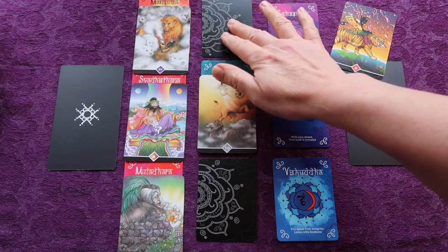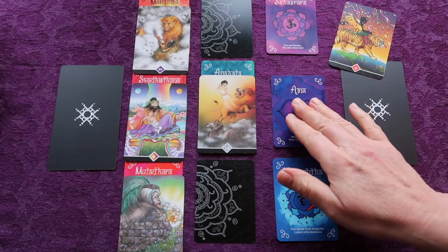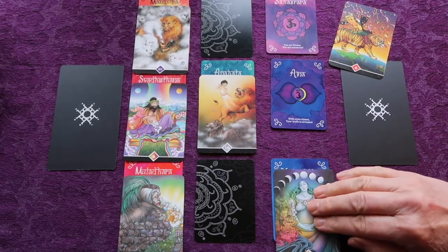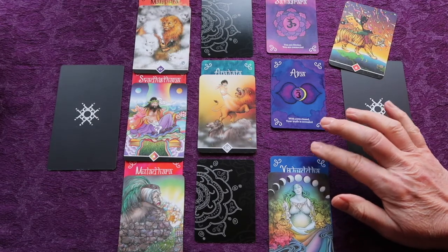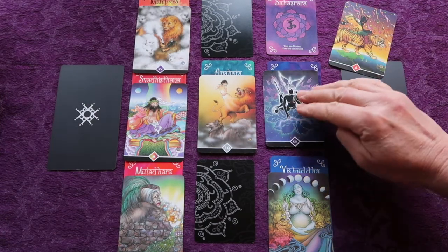Okay, in the center in Anahat, we have the Ten of Clouds, which is the Ten of Swords. So that might also be a possible area of conflict. In the throat, we have the Seven of Earth. So we have lots of rainbows here. Rainbows represents the suit of pentacles. Agnya Chakra.